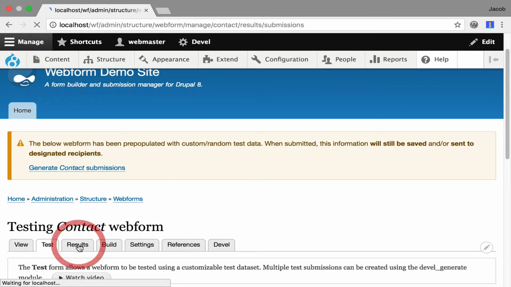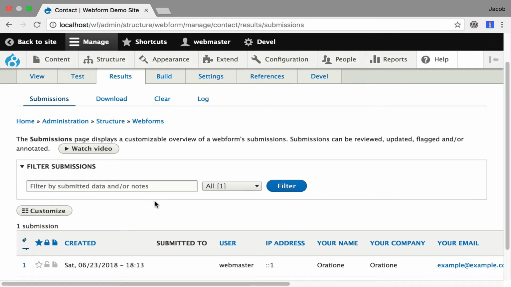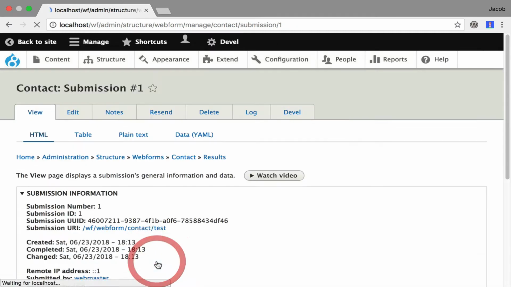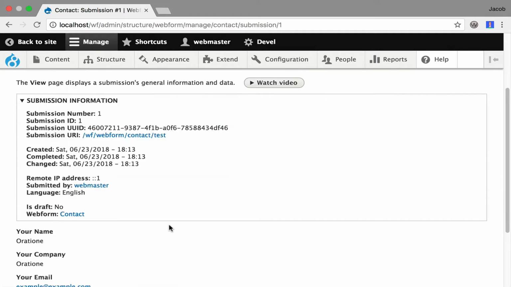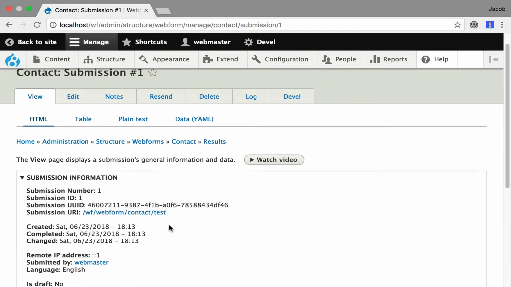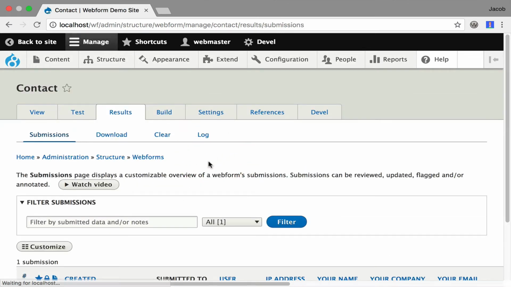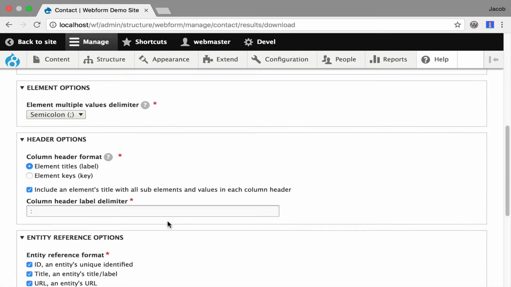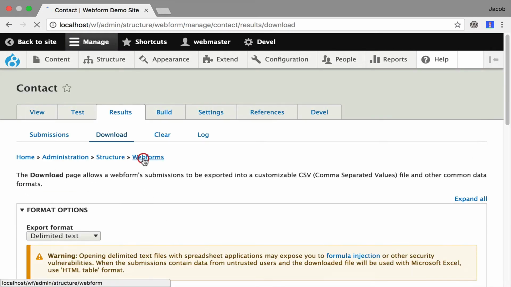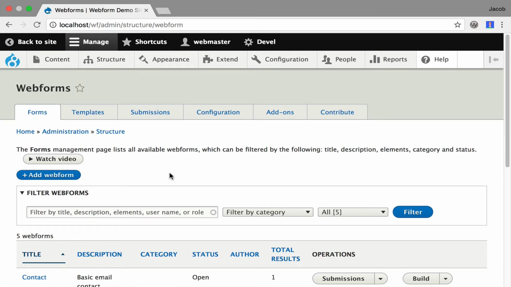Now we can look at the back end, and the emails have been sent out, but we can look at the results. You have a lot of advanced features where you can star, lock, add notes to it, and just want to show you the results. You can even review the results as a table, plain text, read the raw data, and jump back up and go all the way to, now if you wanted to distribute and download them, you can pull them down as a CSV. That's a pretty much quick pitch of the Webform module.